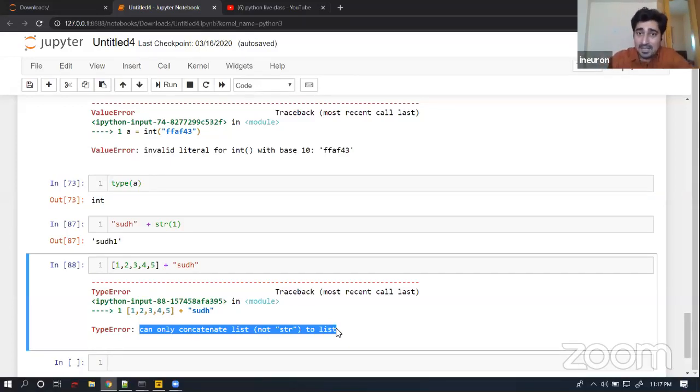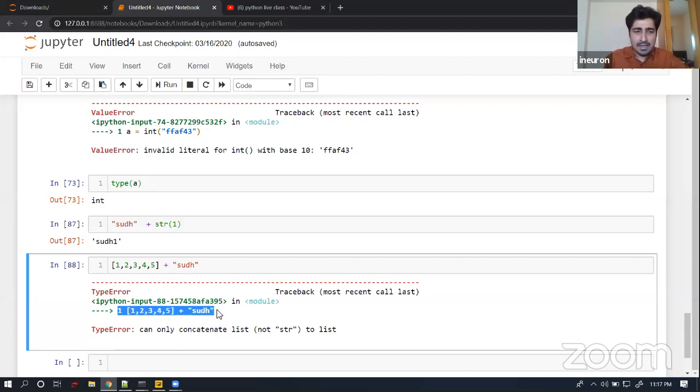So here, I was talking about debugging. Don't try to look into Google immediately, and don't try to ask this question immediately. Ask this question to yourself: why am I getting this error, and what are the solutions? And again, Python is written in a beautiful way, it is going to point out that, okay, there is some problem over here. Can only concatenate list to list, not to integer. So it always tries to give you a proper hint as well.